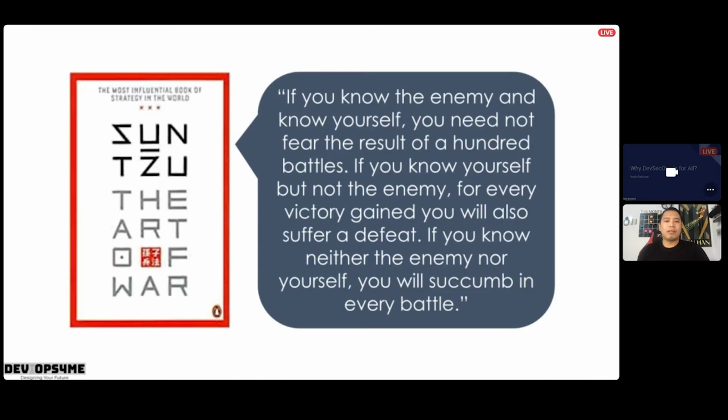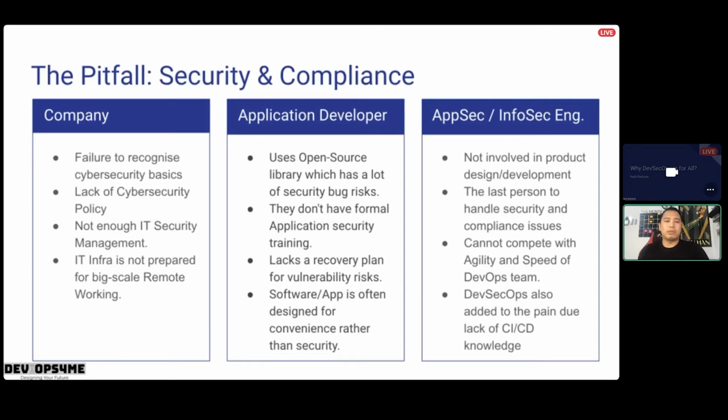All right. So first of all, like Sun Tzu says in his book, The Art of War, you need to know your enemy and yourself. So this also applies to our security and vulnerability issues. You need to know what your security gap is and how DevSecOps can benefit your organization. So let's go to the pitfalls. These are common pitfalls in any organization.